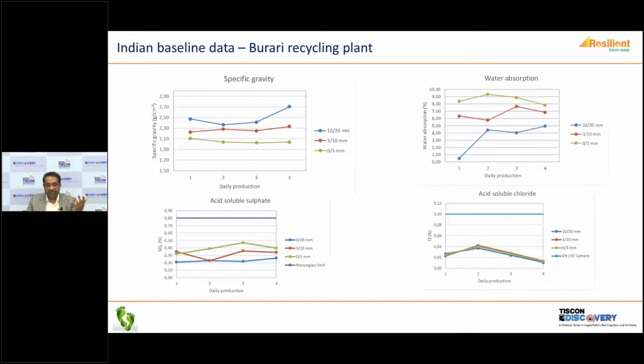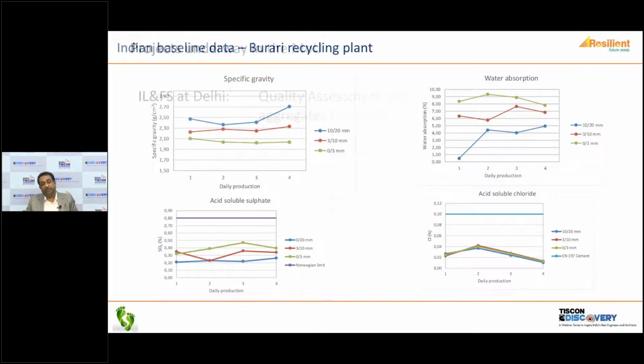For example, for specific gravity and water absorption, these are the declared limits. We say that we want this material to fall within a particular range so that the variability can be reduced. Water absorption, for instance, is another area of importance, where when you design your mix, you need the water absorption to be within a particular band. Acid-soluble sulfates and chlorides ascertain whether the material has contaminant chlorides and sulfates which can create problems. So it is a periodic assessment of this, certifying what can be used and what cannot be used.